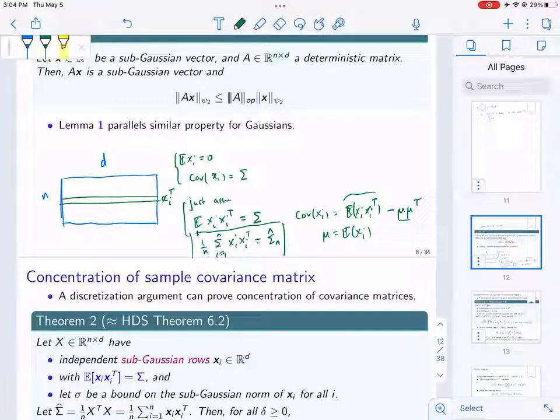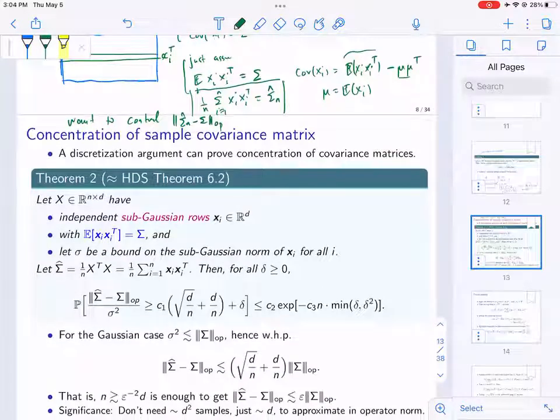So we want to control sigma hat n minus sigma. And you're going to do it in operator norm, which is really nice because if I have control in the operator norm, then if you recall, there's Weyl's theorem that we saw towards the end of the concentration slides that allows you to control the deviations of all the eigenvalues. You can also control the deviations of the eigenvectors using things like the Davis-Kahan theorem. So operator norm is very nice for controlling the spectral properties. We're going to prove this in operator norm, and the result is something like this.